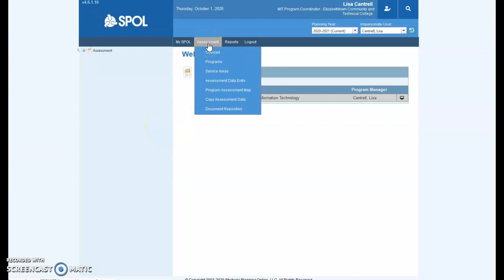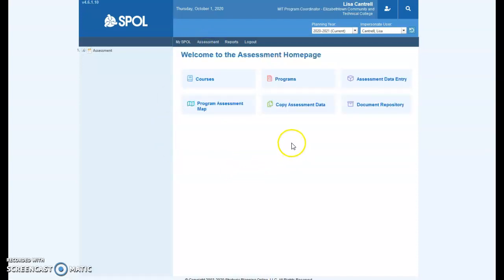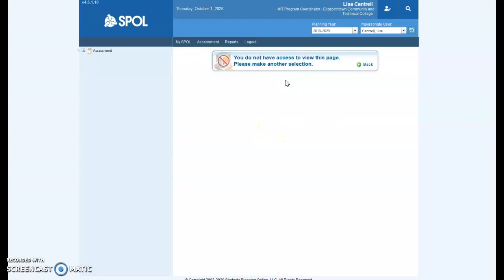You have navigation buttons. My SPOL takes you back to this page. The assessment takes you to where you can carry over your data from one year to the next, where you can upload data, your evidence files. You can view courses that are assigned to you, and also click on your programs from this particular area.